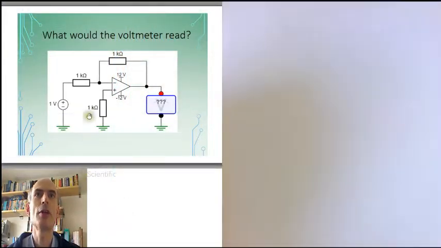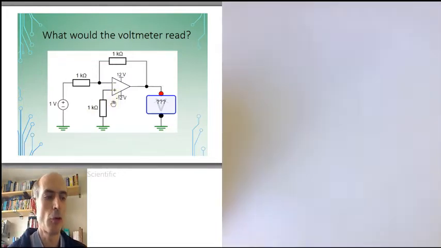Okay, this is an inverting amplifier. You'll see I've connected the non-inverting input to ground, through a 1K resistor in this case, but for ideal op-amps, the 1K resistor doesn't need to be there. Remember that no current flows into the inputs of an ideal op-amp, so there is no voltage drop across this 1K resistor. The non-inverting input there would just be at 0 volts.